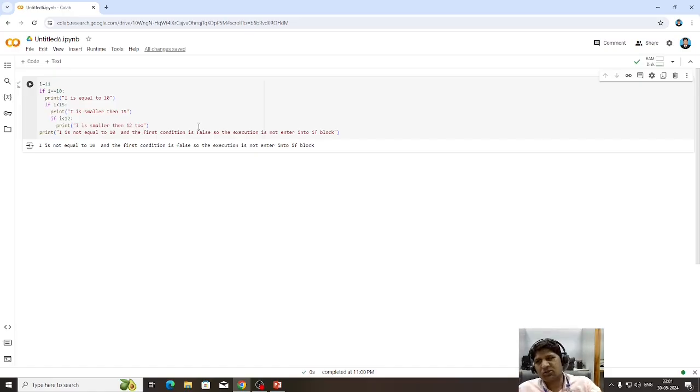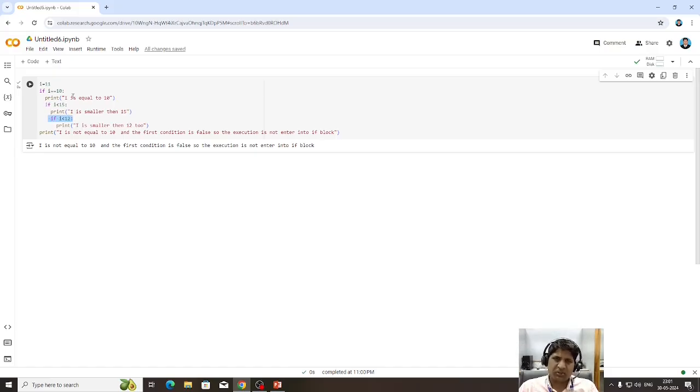Once the execution does not enter, how can the execution pointer check if I is less than 15 or less than 12? It is not checked because of the first level. Maybe you are capable of cracking the second level, but first you have to crack the first level.